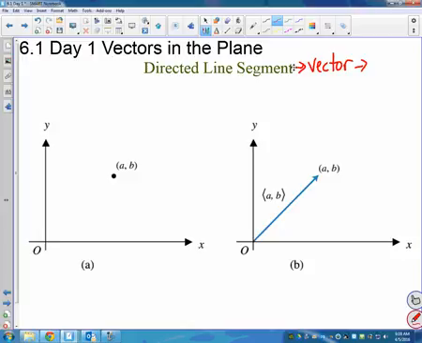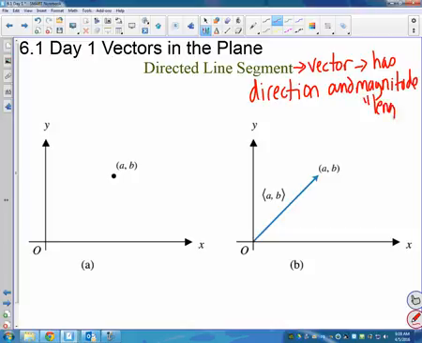A vector is a line segment that has both direction and magnitude. That's what the guy's saying. Direction and magnitude. So a vector has direction, which just means that it tells you which direction it's going. And magnitude is just another word for length. So I'll put underneath there, length. If it's a line segment, then you could measure it. That's the part that's not really new. A line segment always has length. But with the vector, it's going to have an arrow on it telling you which direction it's going in.